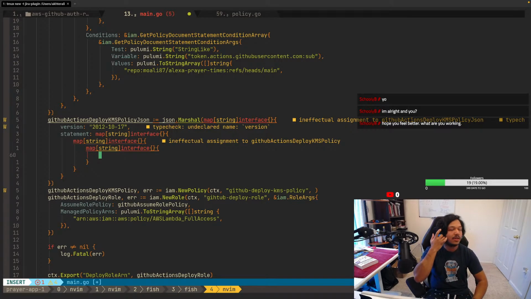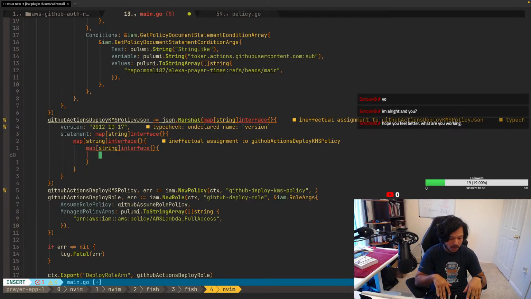What I'm doing is I have everything for my Lambda function to be deployed onto AWS, but I need my GitHub Actions, which is my CI provider, to be able to authenticate with AWS. So on this particular stack, I'm creating the role and the OIDC provider that GitHub Actions will use. I don't want to use credentials because I absolutely hate credentials.